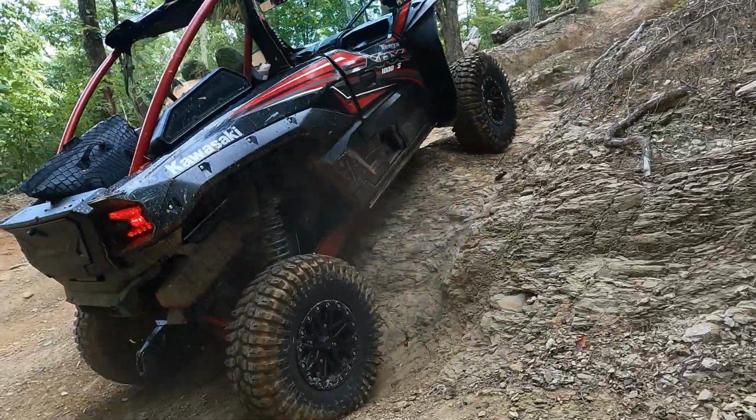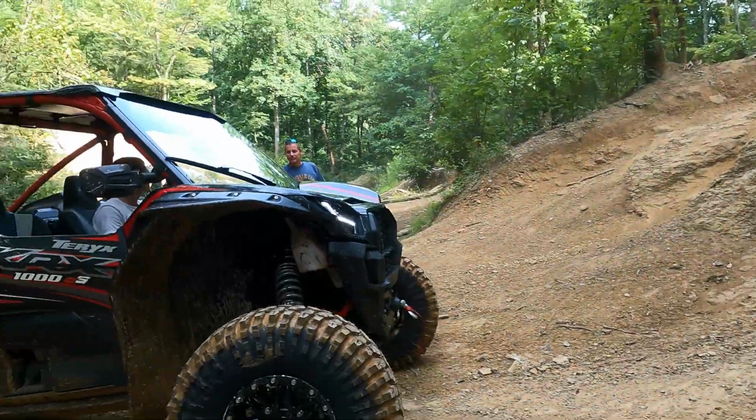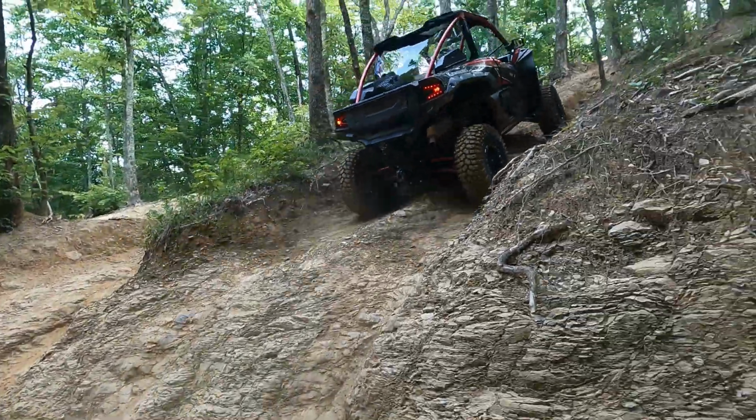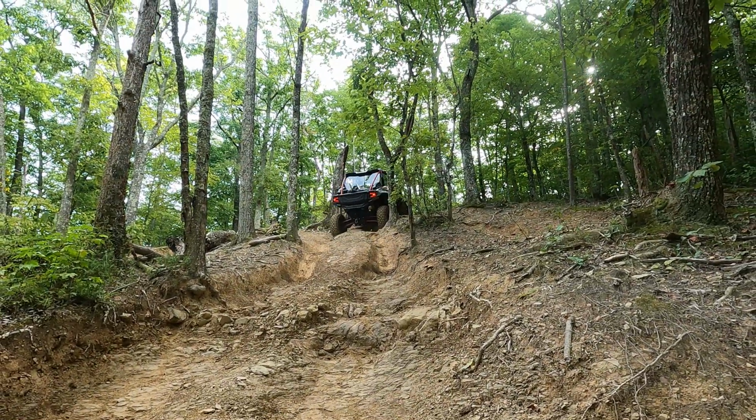When you see some of the parts of the video, you'll see where we climbed up a spot on 22, and when we had the Carnivores, the machine wouldn't go up it at all. You'll see a tiny little clip of me trying to do it in just four-wheel drive mode, and then I switched it to diff locks, and it went up basically with no problems at all.